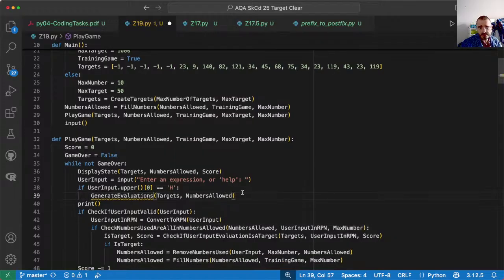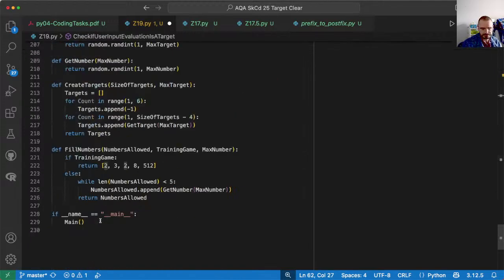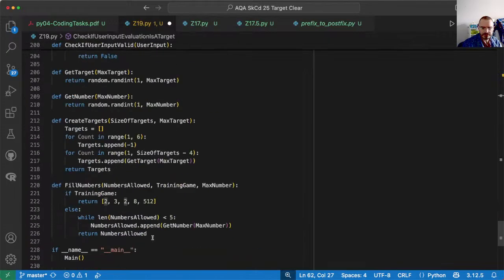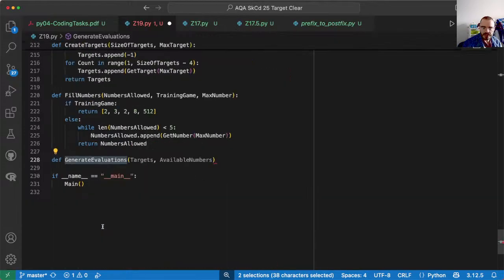Okay, so this is where I'm going to need to maybe import it. Evaluations, targets, available numbers. That's how I've called it, right? Generate evaluations, numbers, and this should do the printing as well.